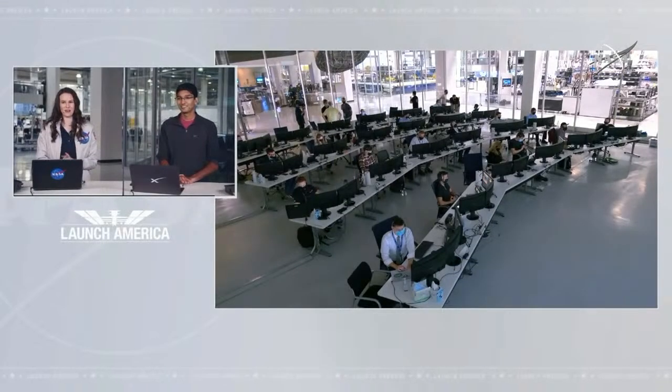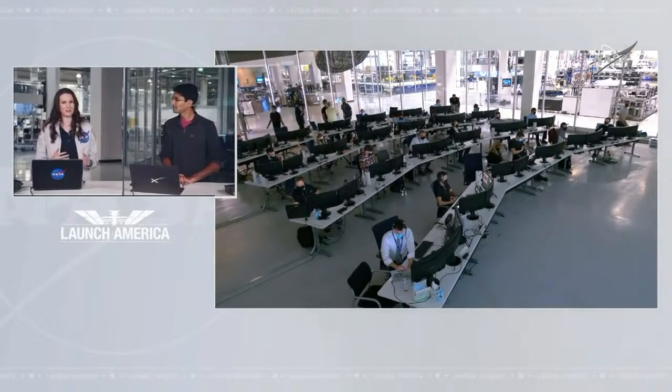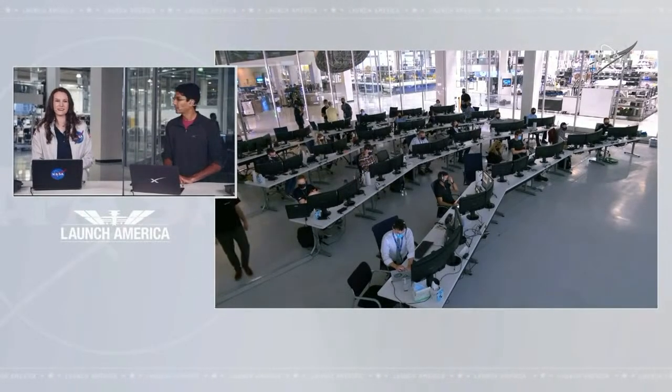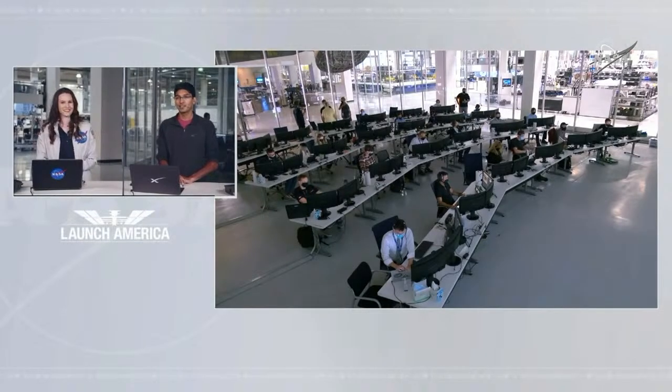So it looks like another handover of our TDRS satellite systems. Those are tracked. The flight controllers know when to expect those, and so they can target their communications with the crew and any of those operations around that as well. And now would actually probably be a great time to kind of hear what the mission control team in Houston is doing and what's going on station side. Gary, can you give us an update?